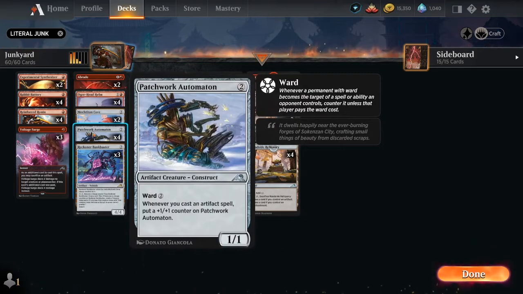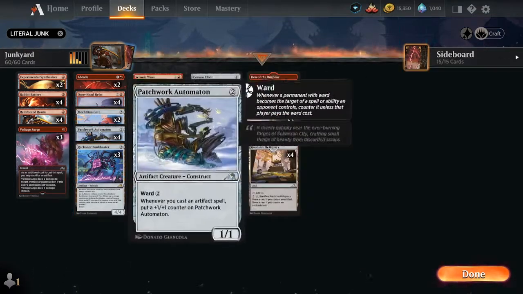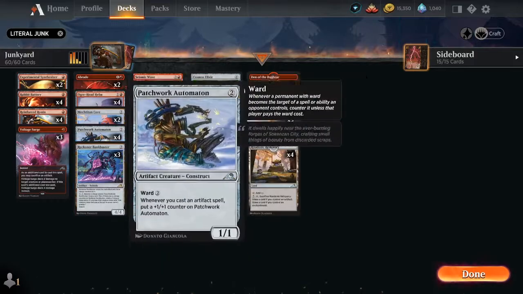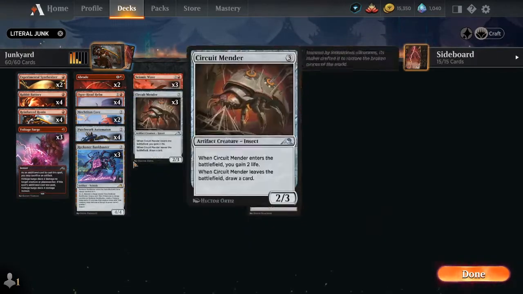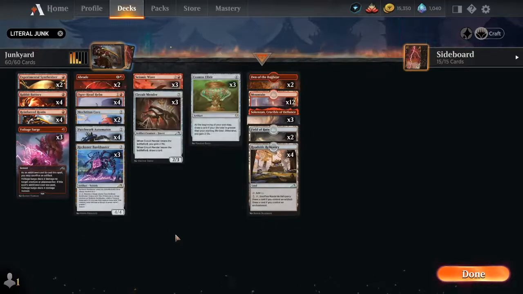And even with an automaton out there, we're running a bunch of artifacts, I see 10, 15. Yeah, we're running a lot of artifacts. This is almost an all artifact build. All the permanents, aside from the lands, are artifacts. So it's a really, really fun, surprisingly junky deck. And I say it's junk because it's like, oh, these are artifacts. So a little bit of play on words there.